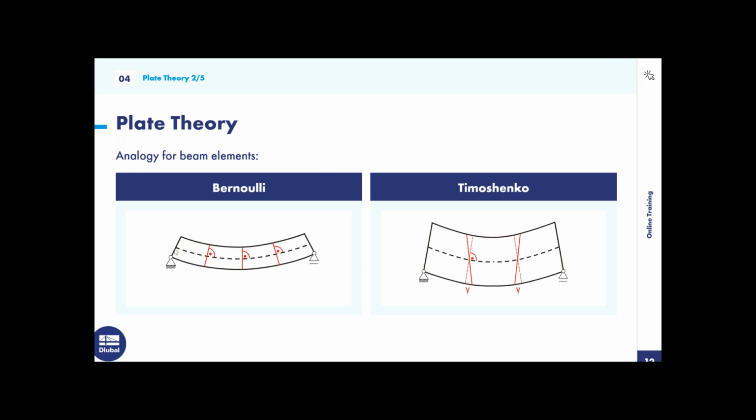Okay, so let's resume. I did see there was a question about how to edit the section stiffness for members and for columns, beams, and slabs. So I can just jump back to RFEM real quick and go over that.